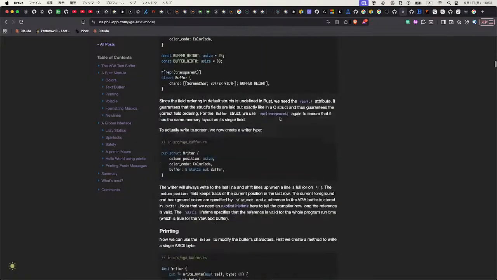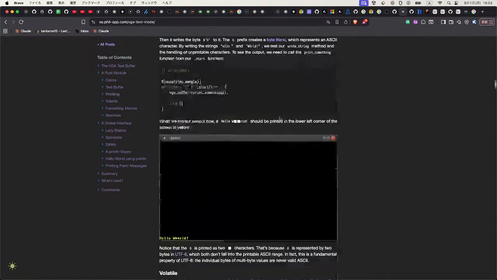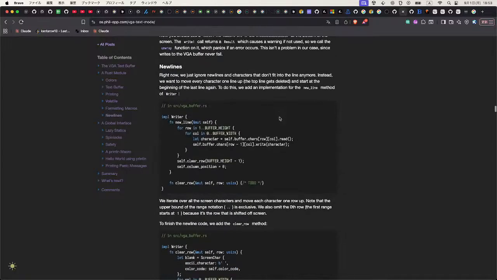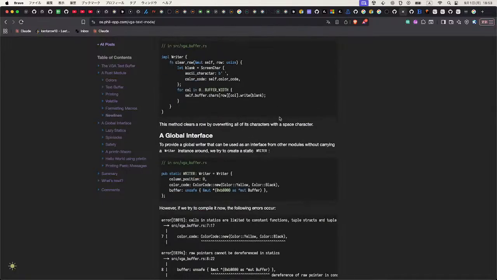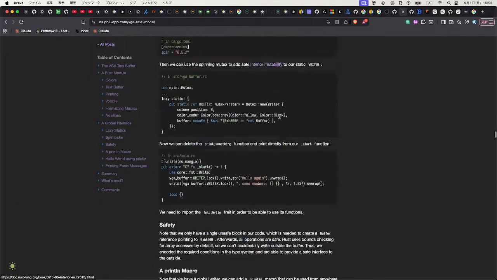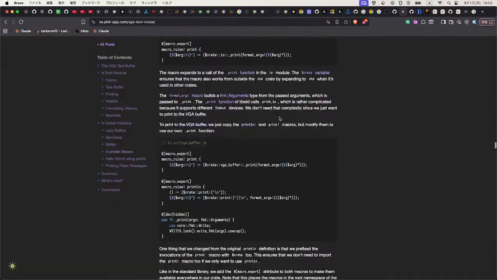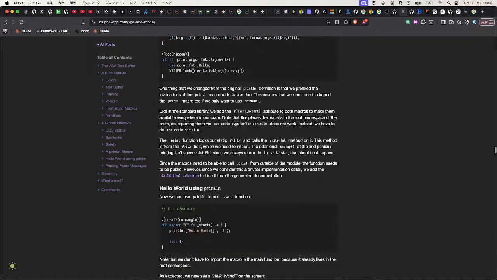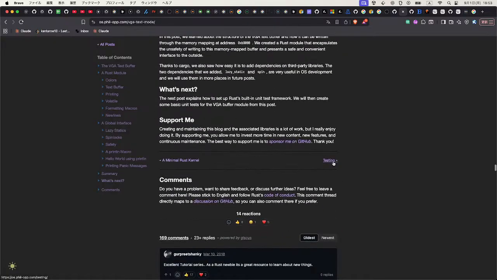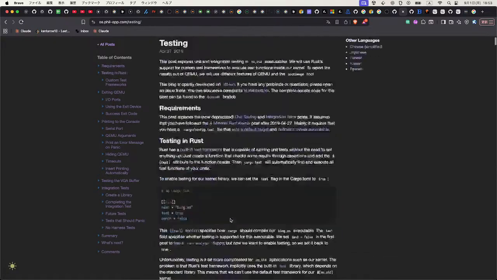So from this post, they started to create a kernel. Kernel features. Okay. And testing.